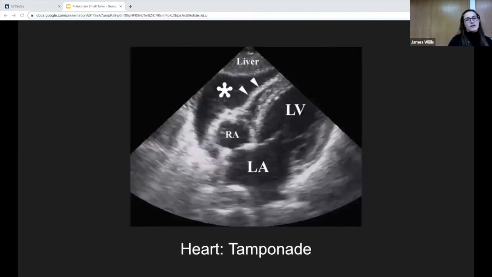Next would be tamponade. Elderly patients, some patients might have a small pericardial effusion. So elderly patients on anticoagulants that have minor falls, or patients with ESRD, might have borderline tamponade or fluid around the heart that only presents itself after there's a change from negative pressure ventilation to positive pressure ventilation, again from the increased intrathoracic pressure. That could be diagnosed with a cardiac ultrasound, or again, just from physical exam and looking at the blood pressure on the monitor.